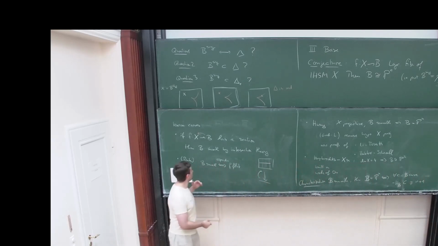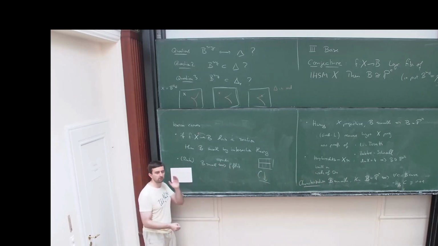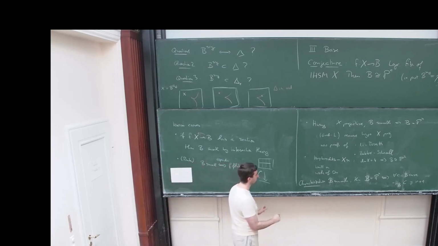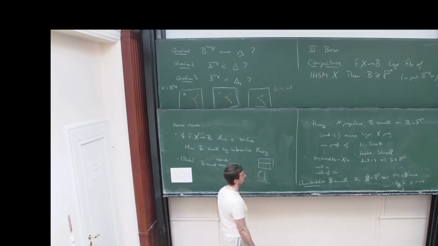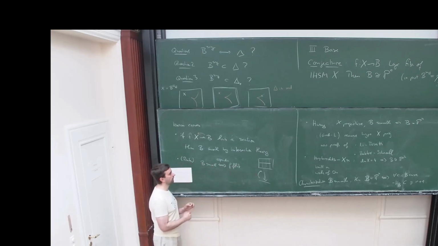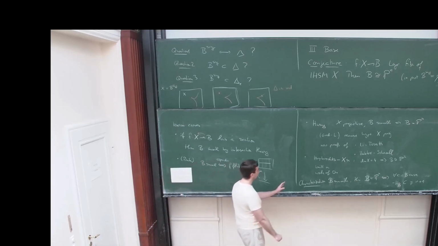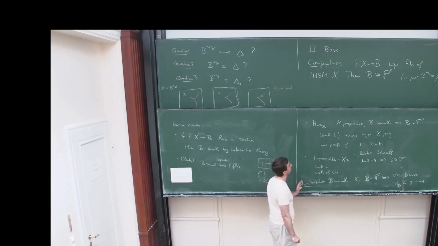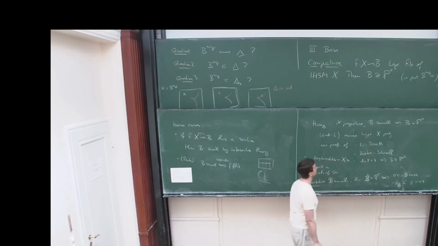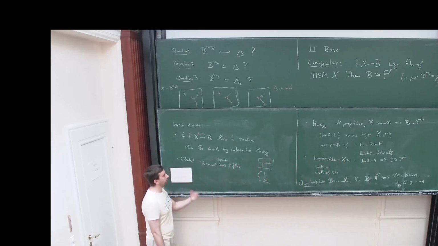So by Matsushita's theorem, we know that there are many rational curves because the fibres are rationally connected and join each pair of points by a chain of rational curves. And then you have to do something with these rational curves. So essentially, you're trying to identify rational curves of minimal degree, and these rational curves of minimal degree should be the lines in projective space. So you always have to talk about rational curves, and that's also why this hypothesis of B being smooth is so essential. Because if you want to talk about deformations of rational curves, you're pretty much lost if the ambient variety is singular.